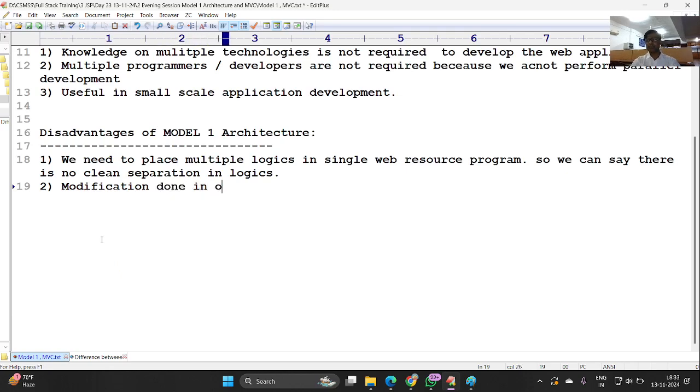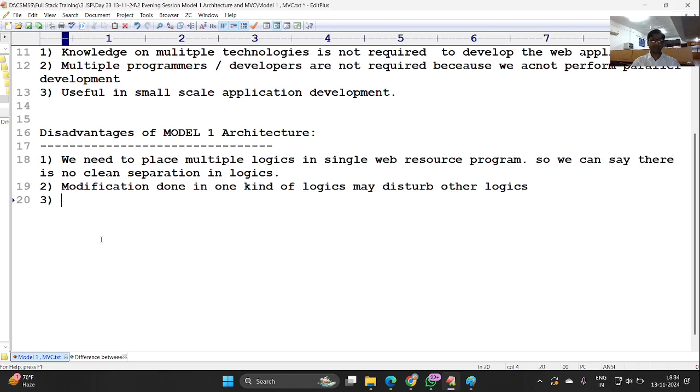Modification done in one kind of logic may disturb other logics.